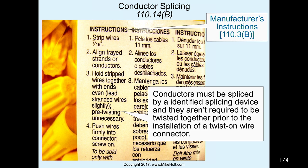Listen, I've been to Ideal's testing laboratories where they have all the wire connectors and the thermal couplings and the cycling back and forth. I said, guys, you've got to tell me, do you have to twist them on? They go, no, Mike, we don't twist them on. We just put it on there, and that's how we test everything. We don't twist things together, because when you twist it together, you might actually be changing things. I guess they're not going to say you can't twist them, but they were never tested with being twisted.